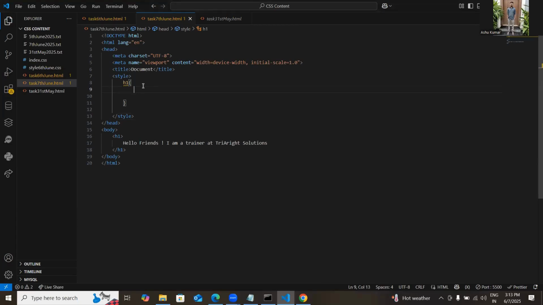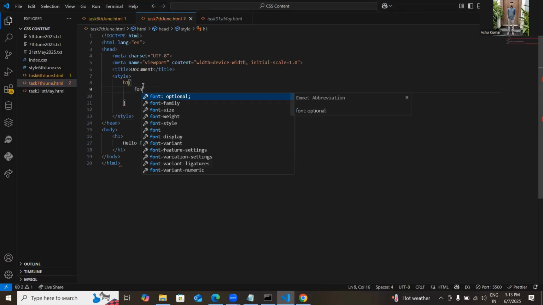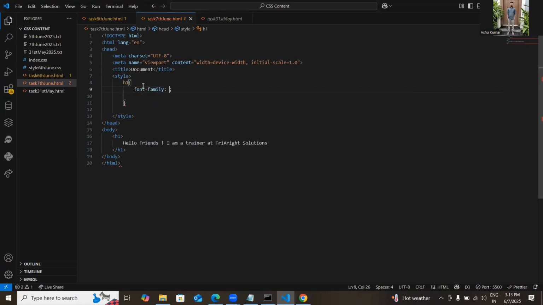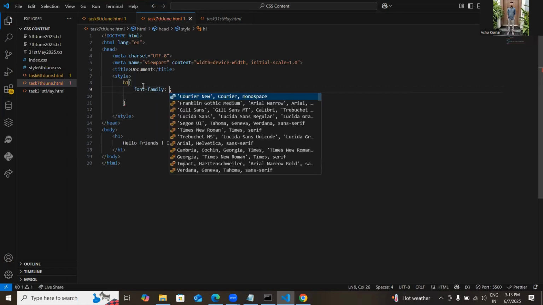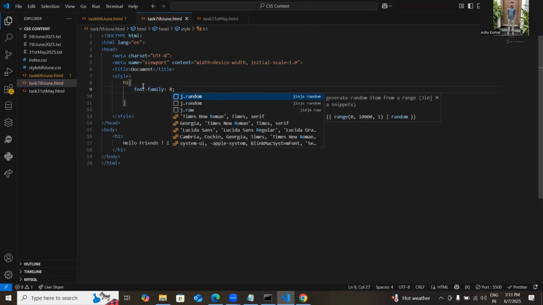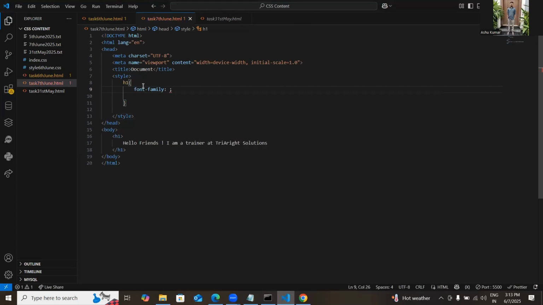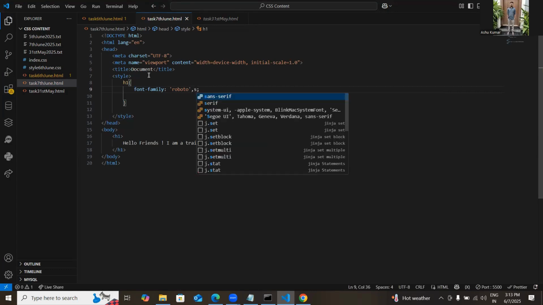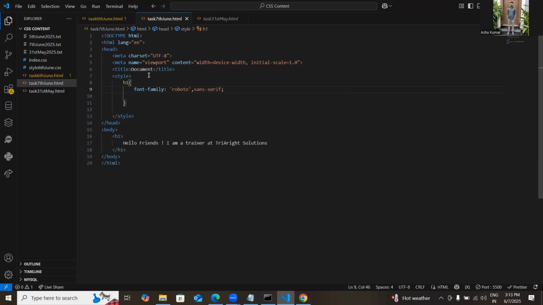So to make it more pleasing, I want to provide some font related styling. The font related styles we have are font family. First of all, I am giving the font family here. Let's choose Roboto and sans serif, or Arial, Helvetica, and sans serif.